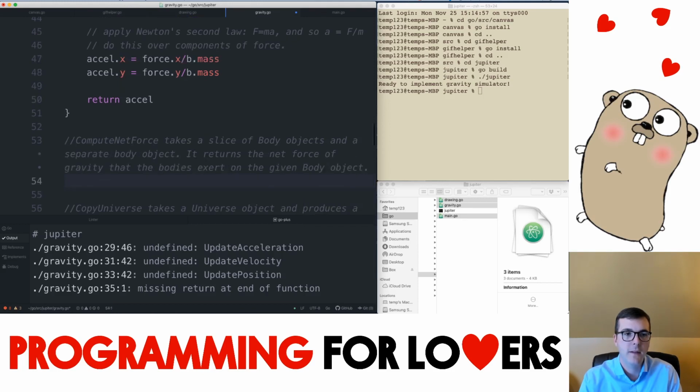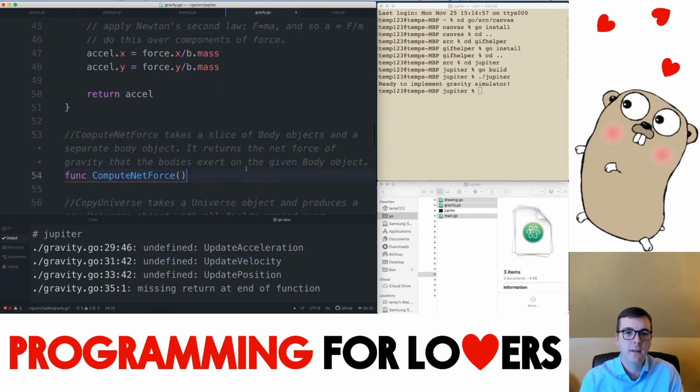Okay, that's a lot of bodies in that. But we have a compute net force function. We're going to take the bodies slice of bodies, and I'm going to take a separate body. Okay, so this also doesn't necessarily assume that this body is included in the slice, so it's a generic function.